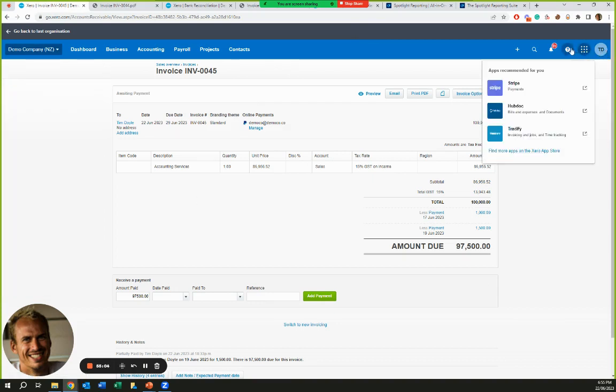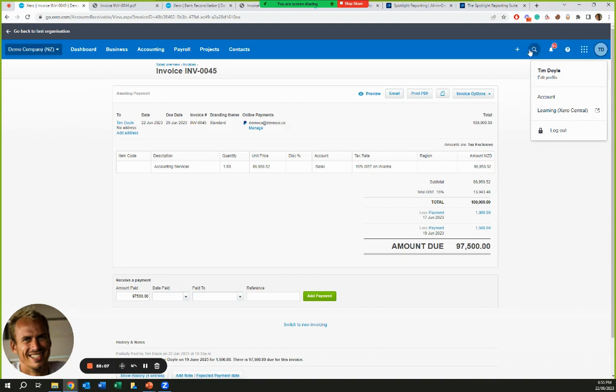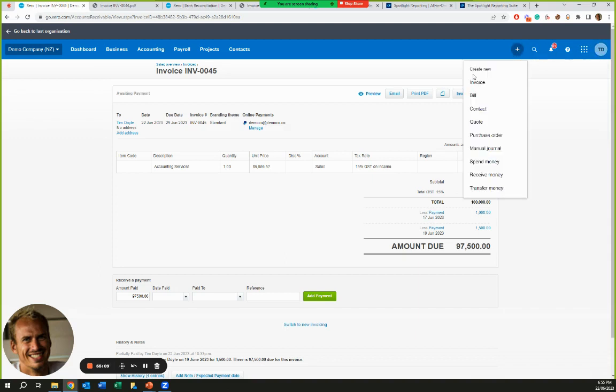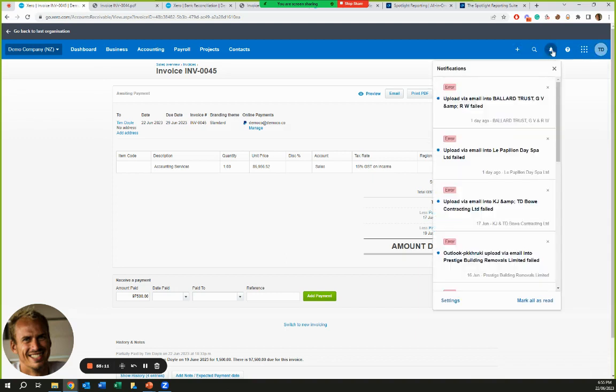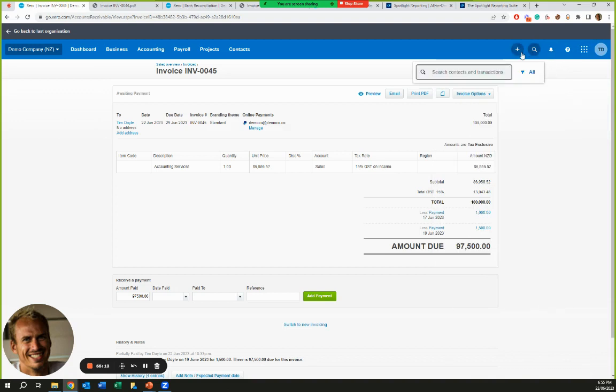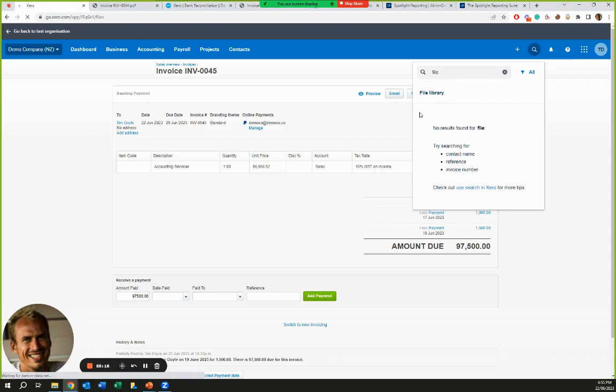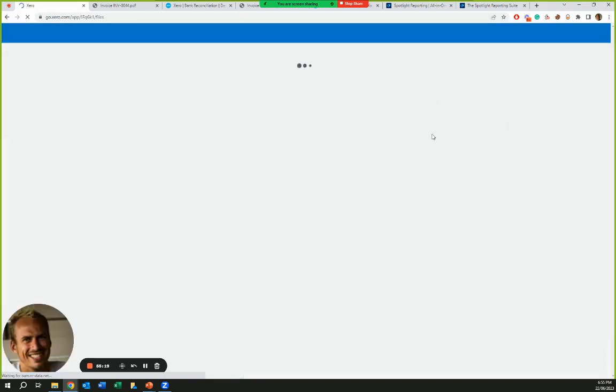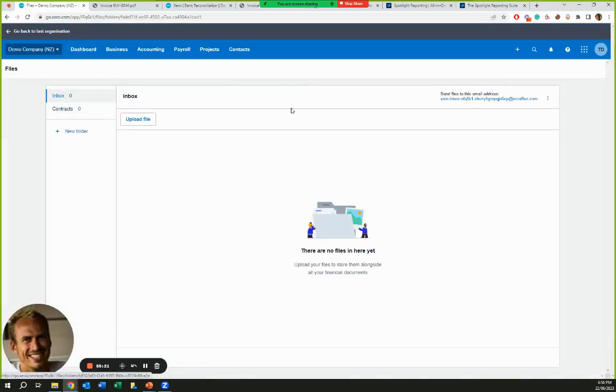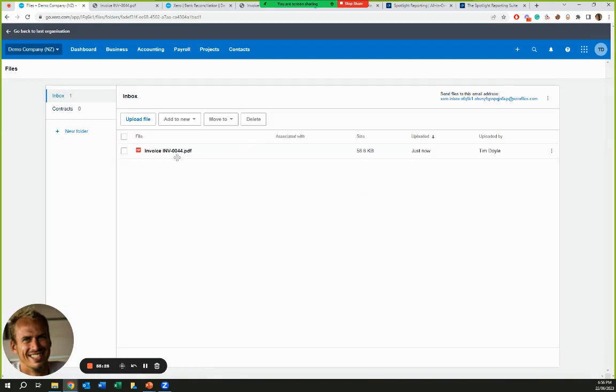There's another quick way to do things as well. Oh, here we go, file library. There's nothing in that particular library, so it has access to do all of that as well. There's no files there. Drag things in there.